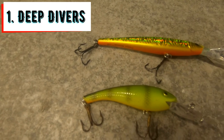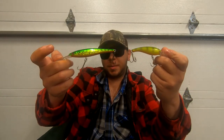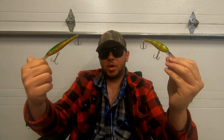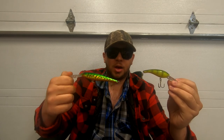Now let's get right into my top five lures to catch walleye during the spring. Number one on the list: deep divers. I have two right here — my two favorite deep divers for walleye fishing. They have very different profiles and different actions, but they both serve the same purpose: getting down deep, reaching into those deeper waters, bouncing on the bottom, with really aggressive profiles and presentations for these hungry spring walleye.